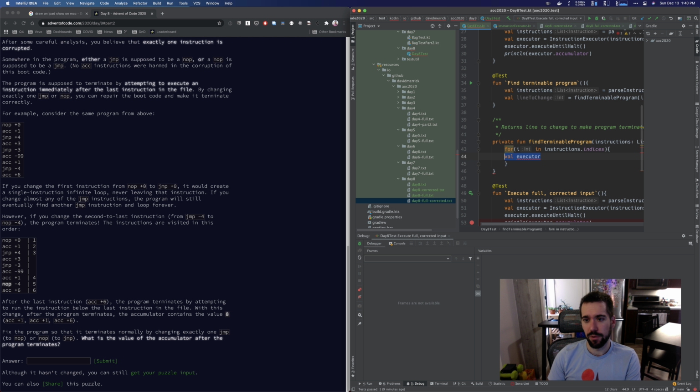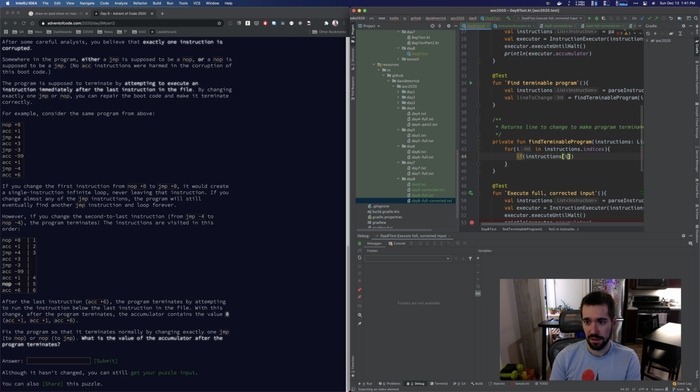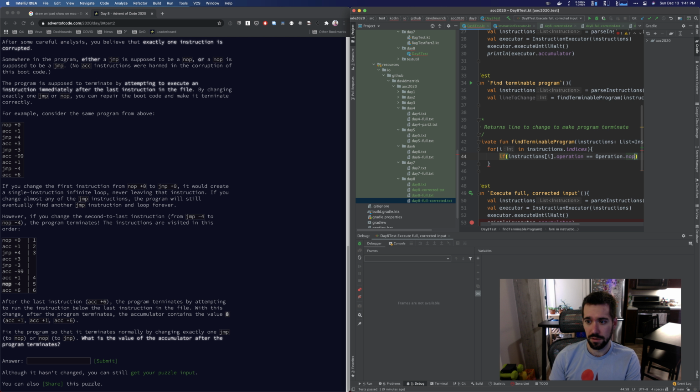First, we want to flip it if instructions at I dot operation is equal to no op.